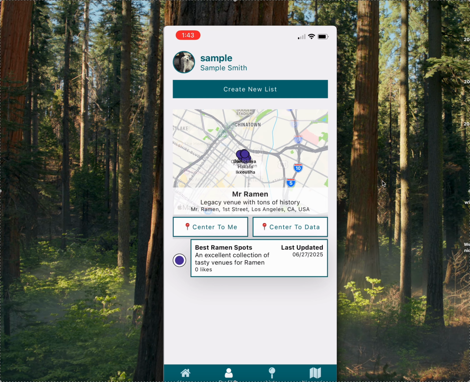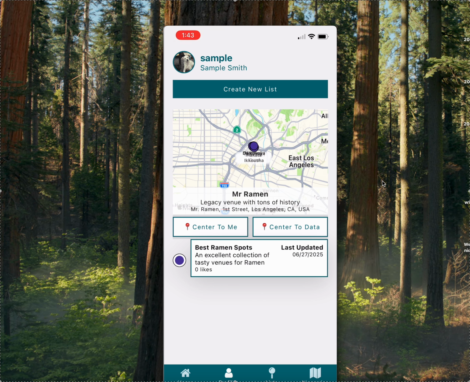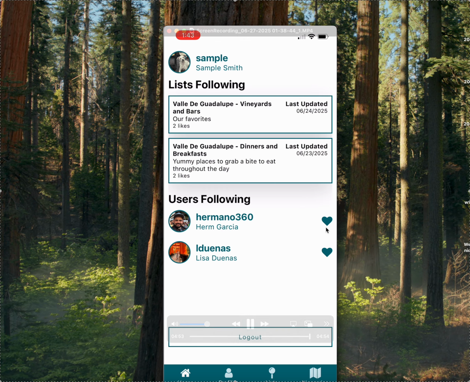And so hopefully this showcases the application, and there's still a lot of improvements to be made. We are still working on a little bit of the design elements, trying to figure out the best user experience. But for the most part, the main idea is here. I'm really excited about going on a trip next time to be able to use this, really plan it out. I think this could be something that's really useful for people.